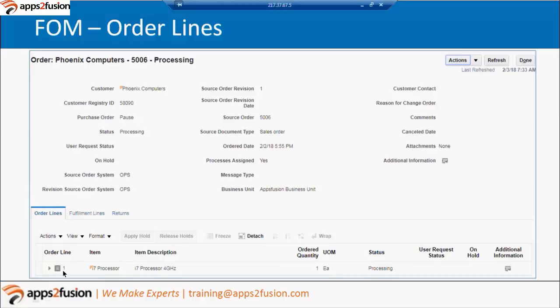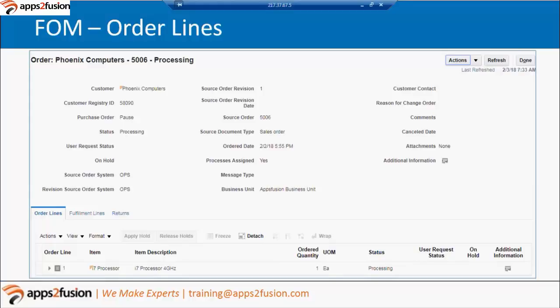So for example, if you have order line number 1 at the top left, you see order line as 1, right? Under fulfillment line, you can see the fulfillment line as 1-1. So it says that there is only one fulfillment line for order line 1. In case it is split into two fulfillment lines, you can see 1-1 and 1-2, which means order line 1, the first fulfillment line, and the second fulfillment line. So that's how it shows. And if there are any returns, the returns would be tracked under the returns tab.